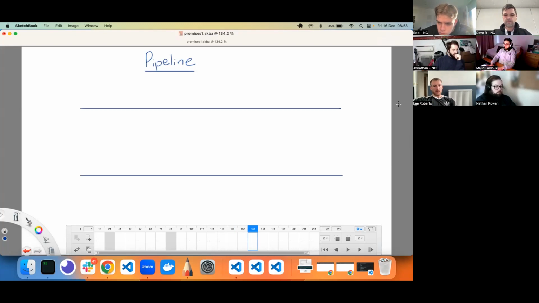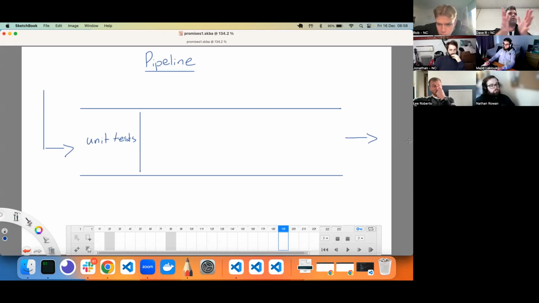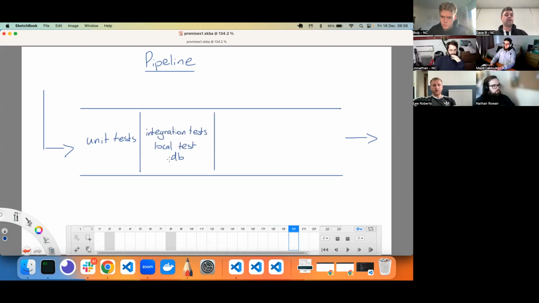Okay, so this is my very detailed sketch of a pipeline that has a point of entry and a point of exit. In my example, I would like to begin by running some unit tests. As soon as I push some code up somewhere, I would like to run some unit tests. The unit tests being the small scale ones, they should be fairly inexpensive computationally to run. If those unit tests pass, then move on to some integration tests.